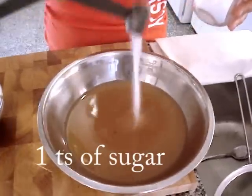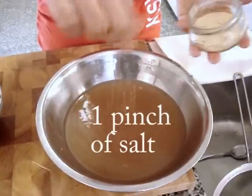One teaspoon of sugar, I will add. 1 pinch of salt.